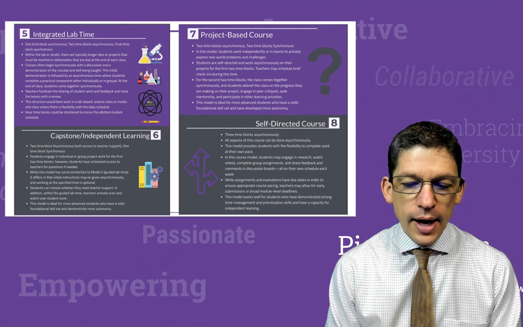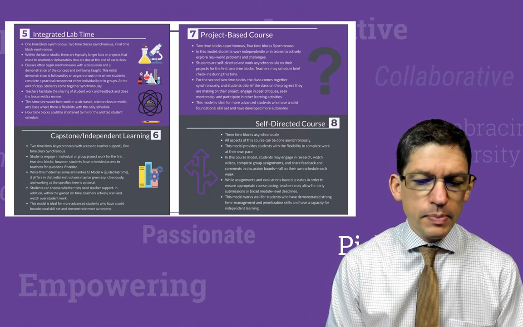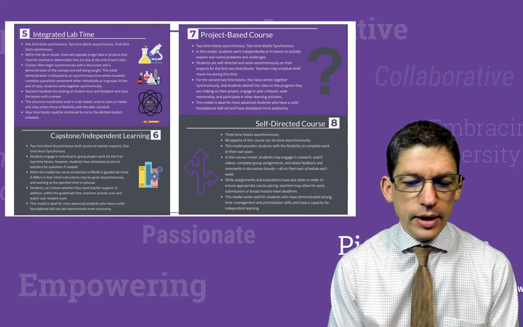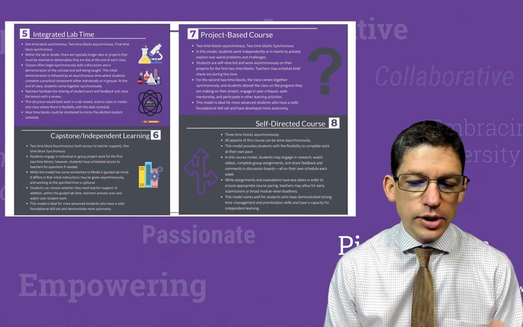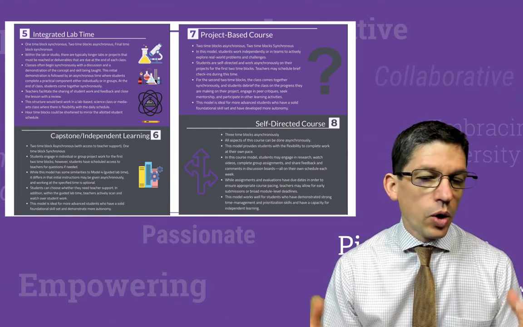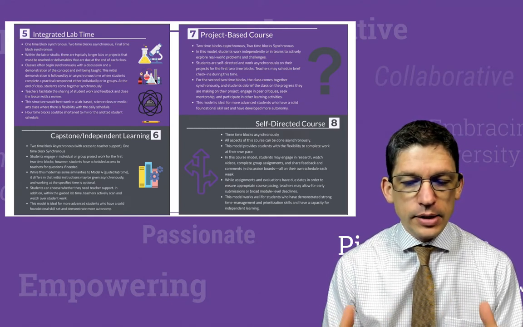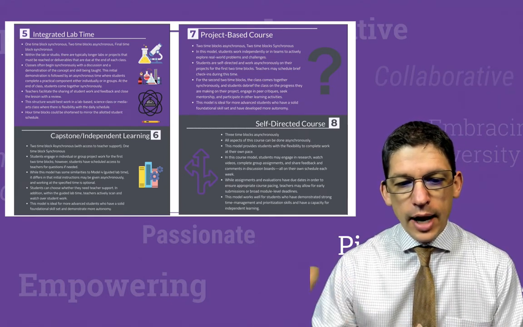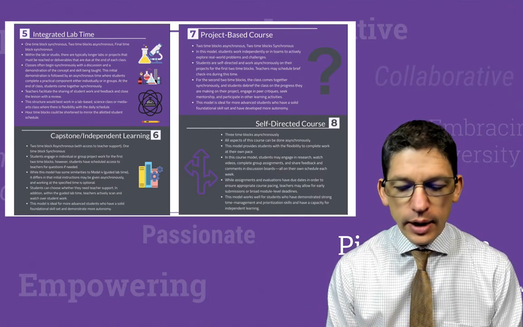And then the last one, once again, would probably be at high school. I'm not as big of a fan of this one because I still feel our kids still need that direct instruction. But this would be self-directed courses. So a student would basically be, quote unquote, on their own for the course. I don't think we're there yet, but it's an option that we could potentially have as we start to differentiate courses into the future of the Virtual Learning Academy.